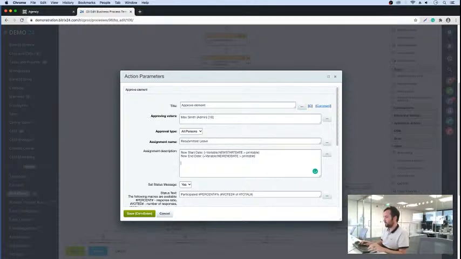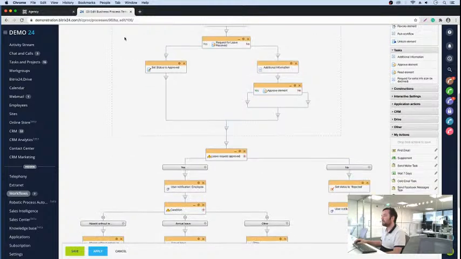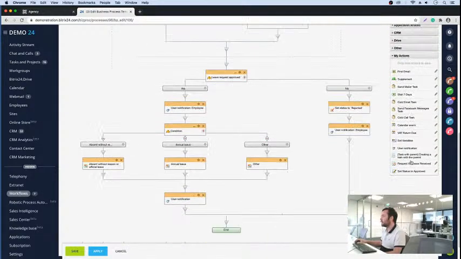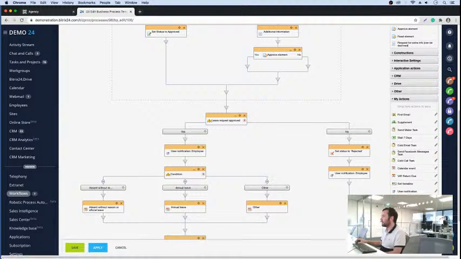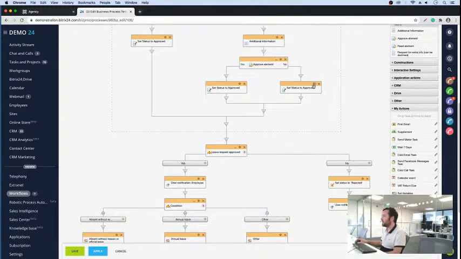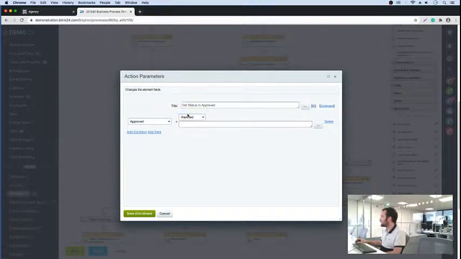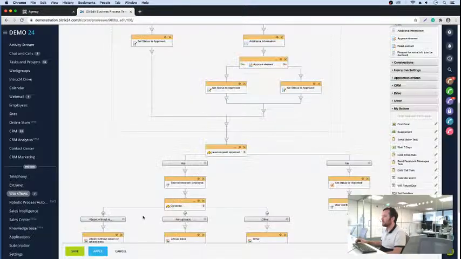So details. We can put, like I say, this is just a very simple process, so we can put it in here. And then we can use the set approved, set declined. So I could say in here, set approved, and then on here we can set declined. Approved equals rejected. Click save.